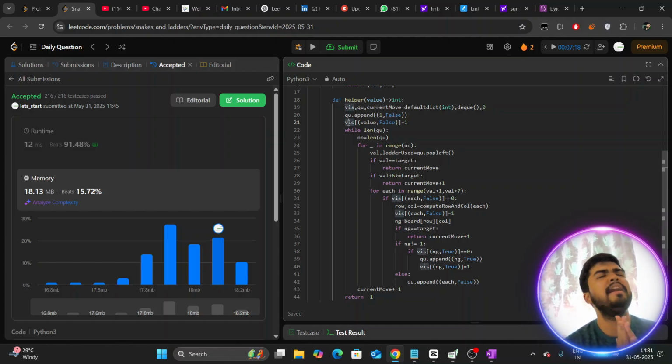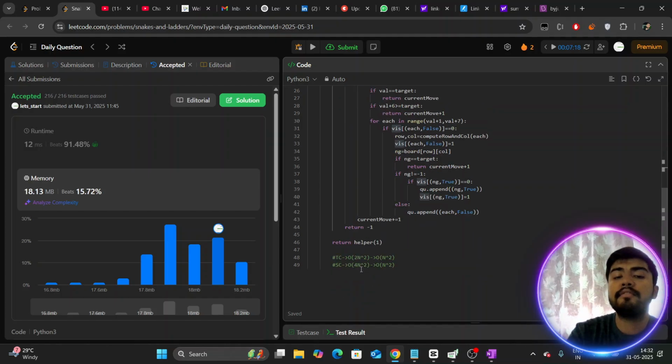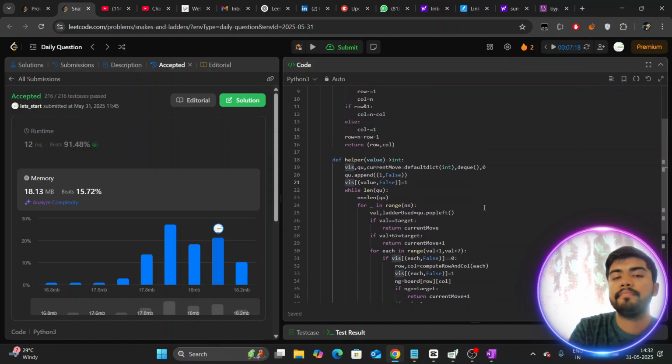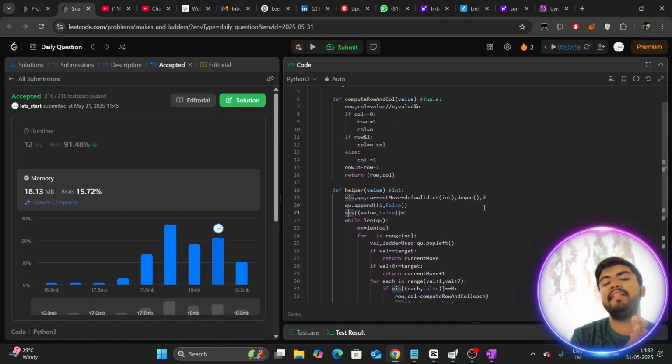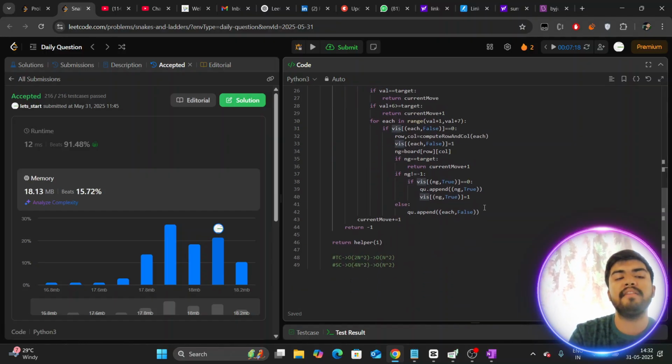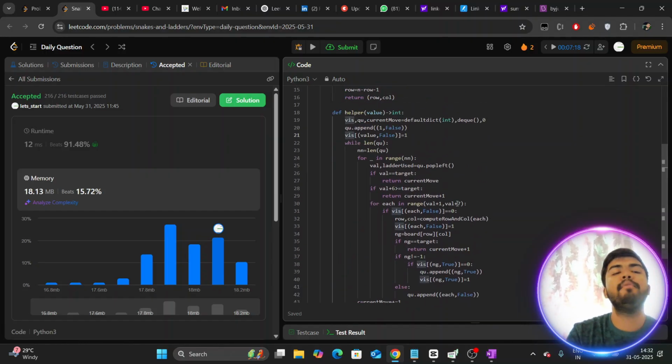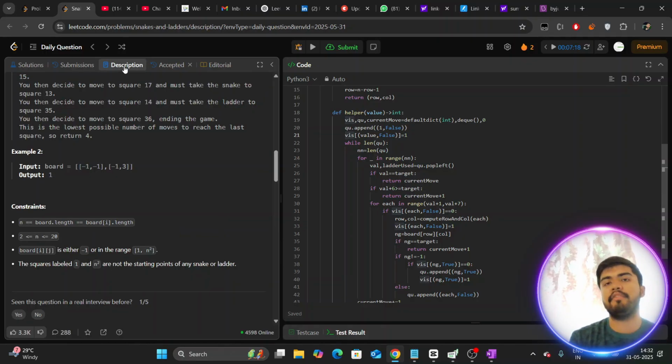For every problem I like to keep my visited separate, and my queue is basically what I do the BFS on. And to check whether I am able to explore a particular cell or not, if it is already visited or not, I definitely prefer to use a different value. So it is big O of 4n squared, but I am happy to take that hit because my code is super readable at that place, rather than dirtying everything into a single variable to optimize my space. So that is indeed the most optimized runtime and space you can achieve for this particular problem in the more granular and modular version of writing the code.